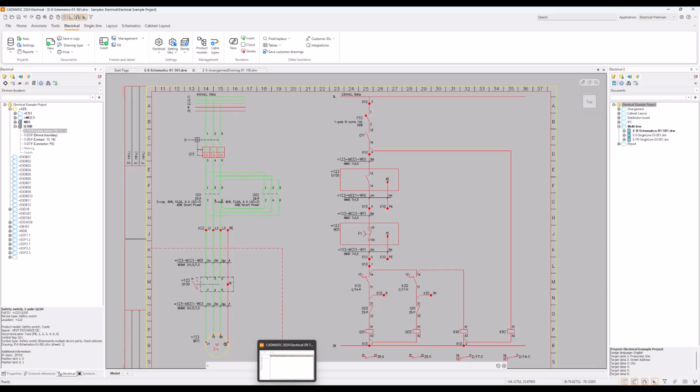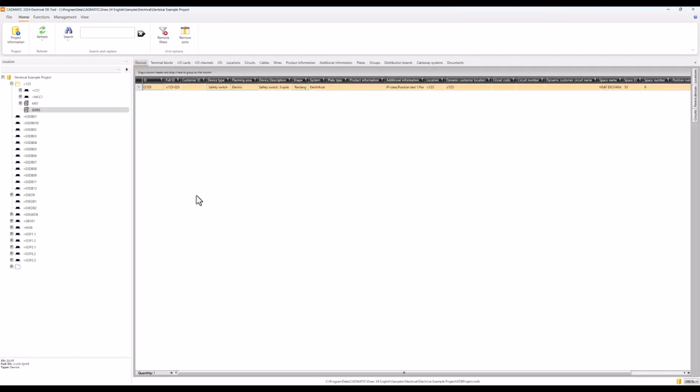And then if you open the database tool again, you need to refresh the updated tree and the grid view that you have here. Another way is to reload it, and it updates the complete database. But normally you only need to refresh. It means that the view you are looking at, you are refreshing it. Refresh, and now the ID changed to Q100. So first I saved the drawing, then came to the database, which was already open, and then pressed refresh.